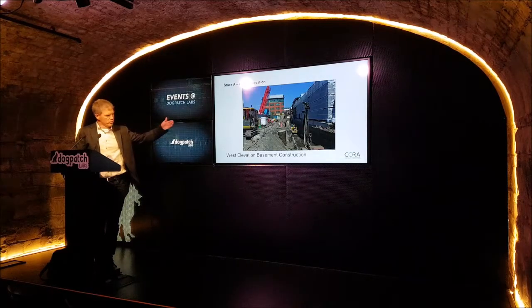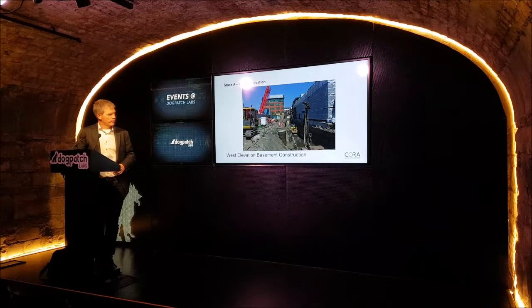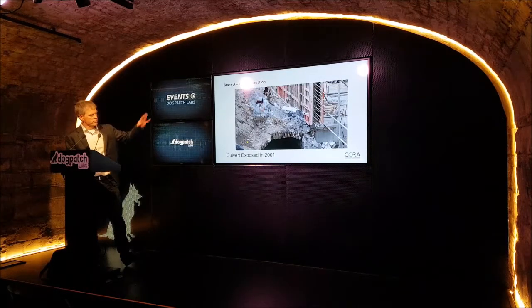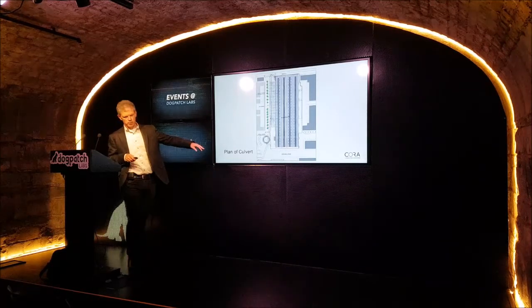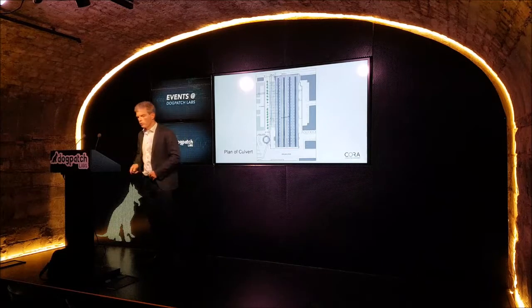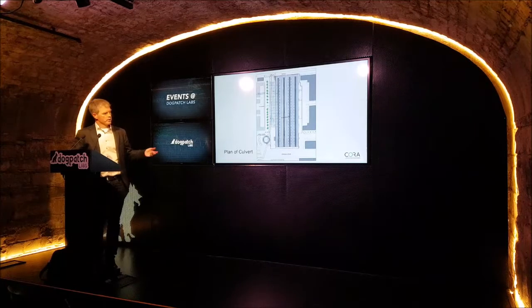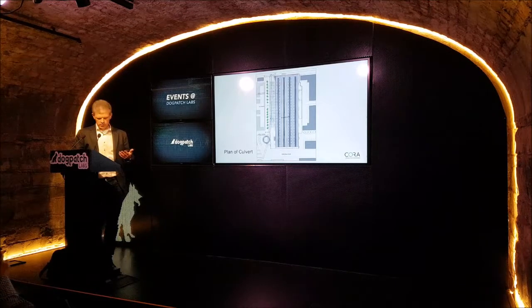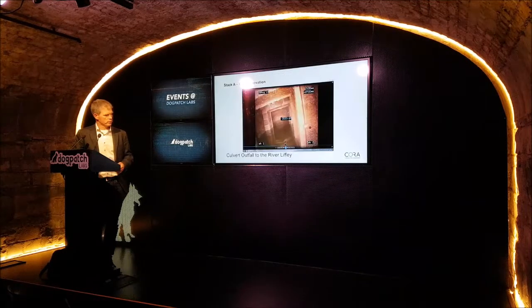I walked northwards just up to where the Luas tracks are really. We couldn't get any further than that, but originally it did go further. This is the top of it, and we broke into it by accident when we were building. So this is the basement just outside the wall here that you see. And the sewer, just mapping it, what you actually see is that it goes from the Liffey, down the bottom left-hand corner, all the way parallel to the building along the top, and it holds 1 million gallons of water. So we're back now designing to support storage of rainwater in terms of flood conditions, and this was done in 1818, so it was very, very forward thinking of what they were doing.